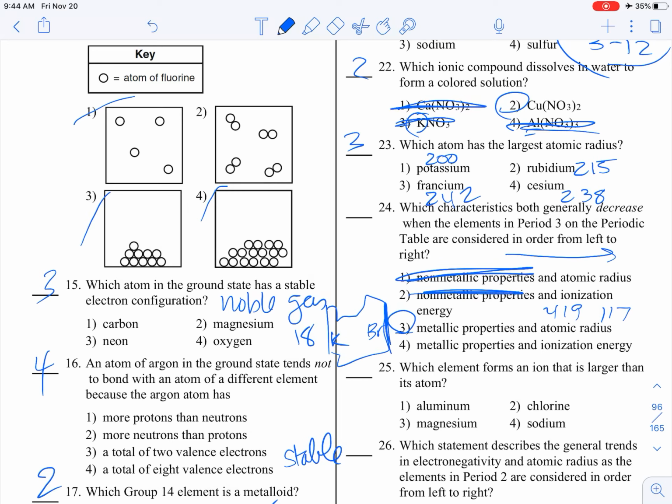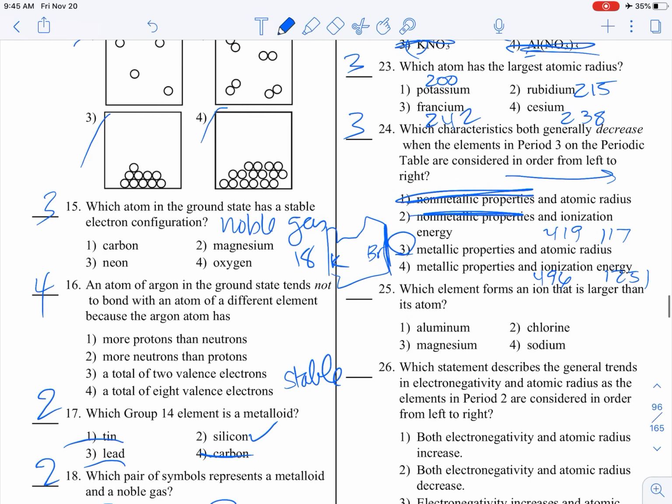I'm actually looking at period 4, but the answer should be the same. So I'll look at sodium instead. So sodium has an ionization energy of 496. And then if I were to look not at bromine, but at chlorine, 1251. Hey, that's an increase. So it is the same idea.